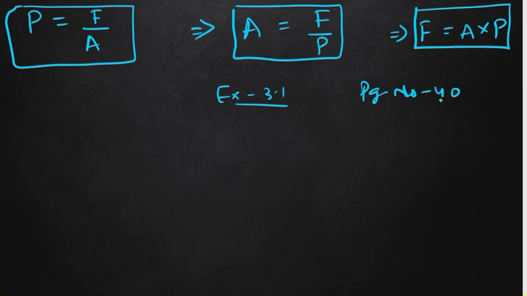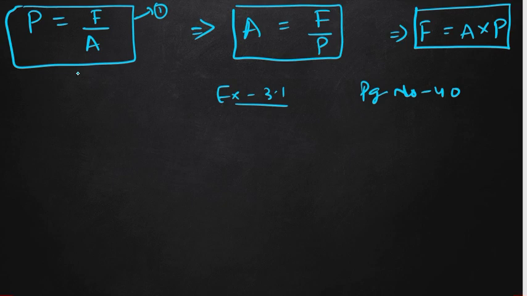Okay. So number 1, the ratio between the dash and the dash is called pressure. So what was the formula for pressure? You can see the first one, the ratio of force and area. So the first dash will be force, and the second dash will be the area of cross section.